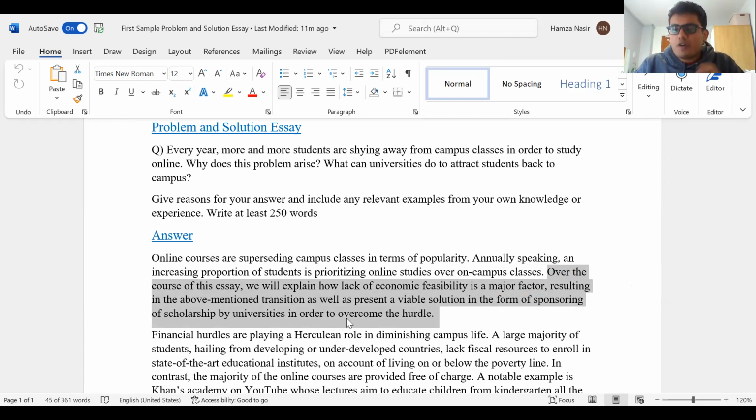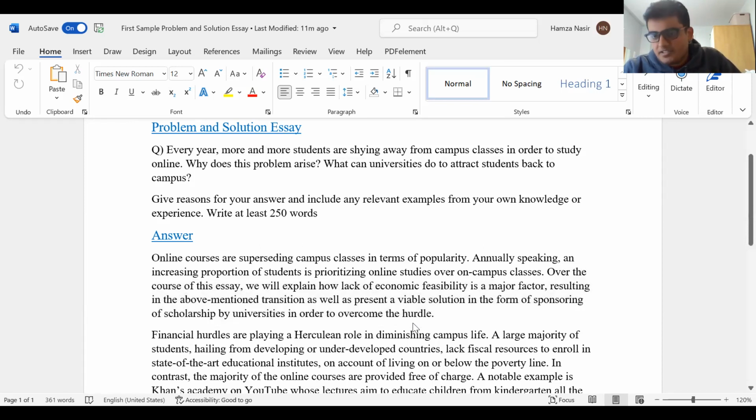But it's imperative that whatever you feel is the root cause of the problem, whatever you feel is a potential solution, a feasible step in the right direction, you just have to make sure you mention it over here. You don't need to go in depth because these details will be coming in your body paragraph, but it's important for you to tackle the question and grasp it properly. So this is our thesis statement.